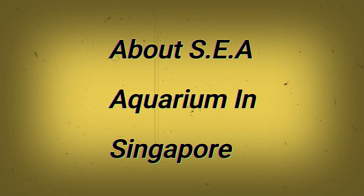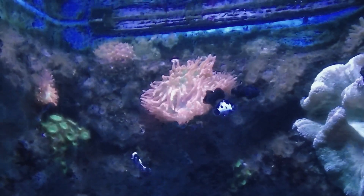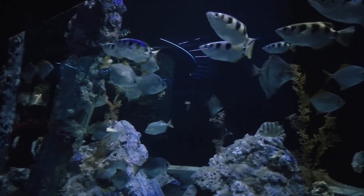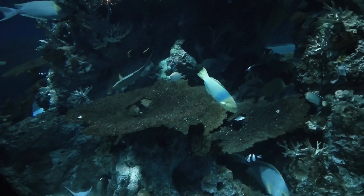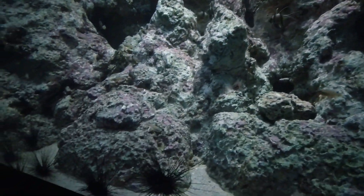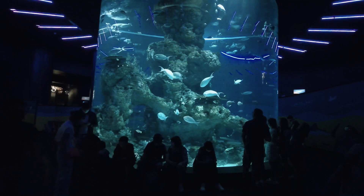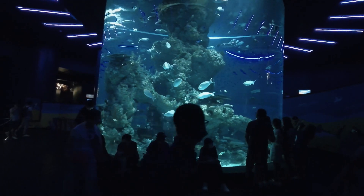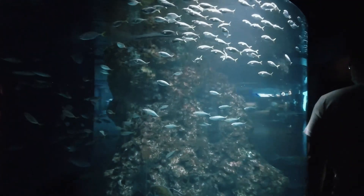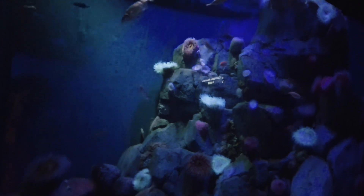About SEA Aquarium in Singapore. Positioned on Sentosa Island, Singapore Aquarium is built across 10 zones which remarkably resemble oceans — South China Sea, Red Sea, Strait of Karimata and Java Sea, the lakes of East Africa, and the Bay of Bengal and Lakshadweep Sea are some of the zones tourists can visit. You will get to encounter more than 100,000 marine species in this aquatic wonderland, which is also touted as the world's largest aquarium.